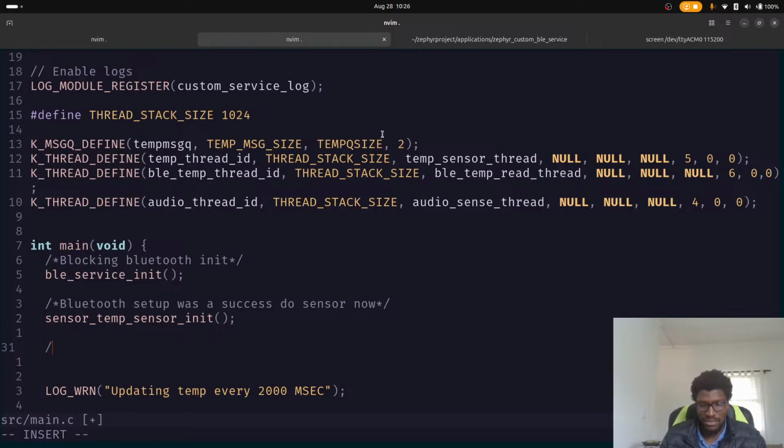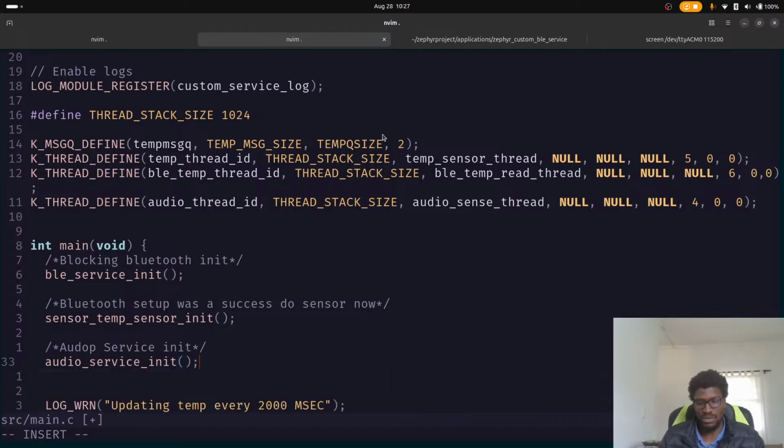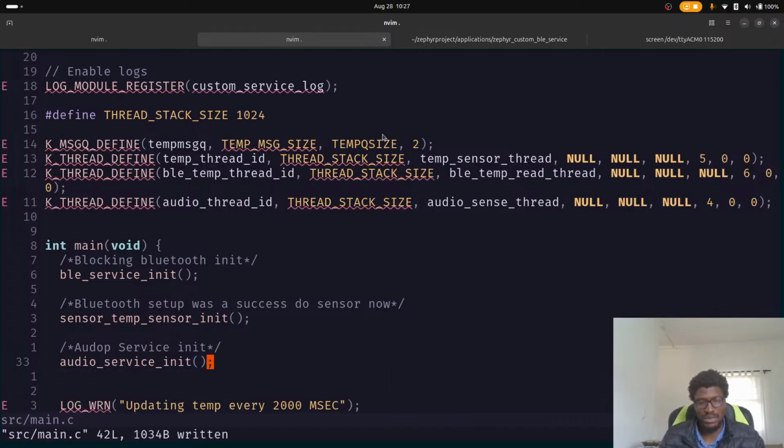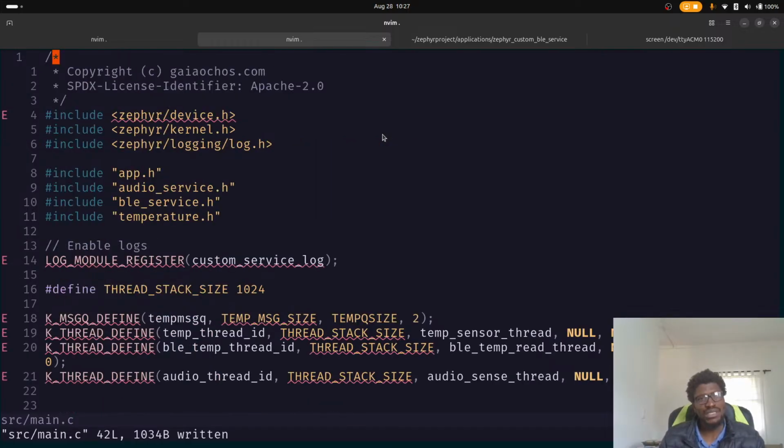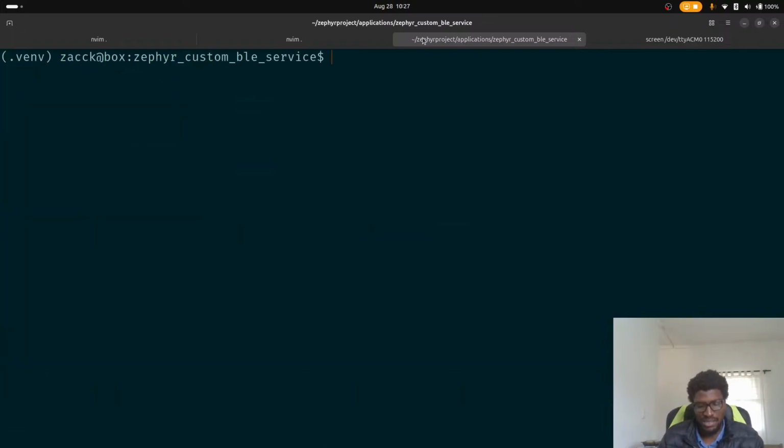So it goes like, and then we'll say audio service init, and then we'll do something like audio, and then I think this is GG, and then we did insert, we did bring it in. Okay, so let's build this and see what happens.